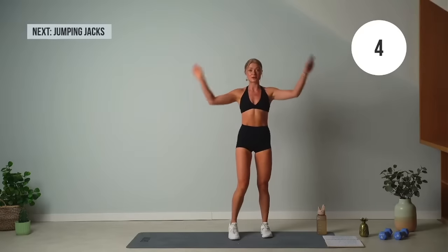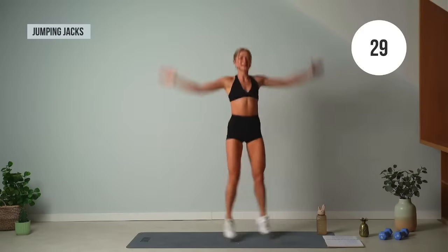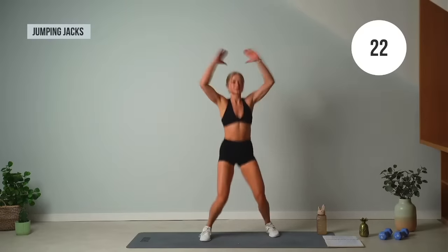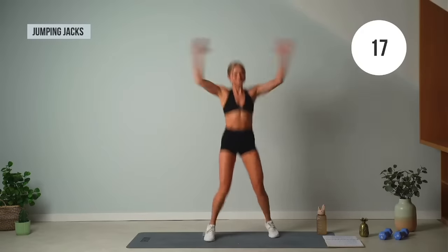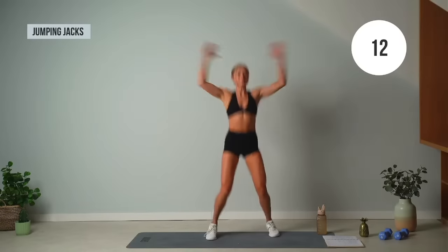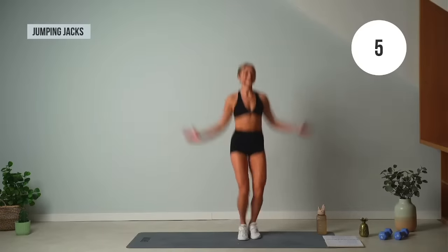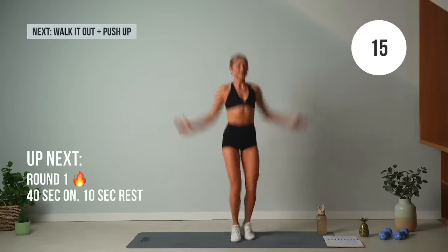Next exercise, jumping jacks. And then we're done with the warm-up. Okay, let's go. Jump and jump. It's still our warm up, last exercise, and then we hit it hard. That's the name of today's workout. We hit it hard. Two, last one.